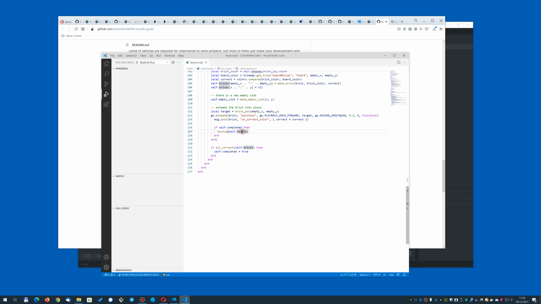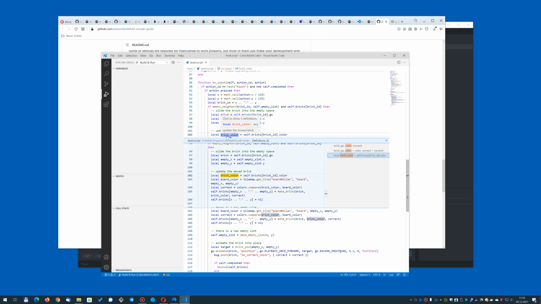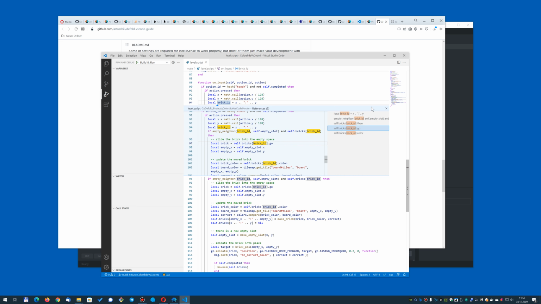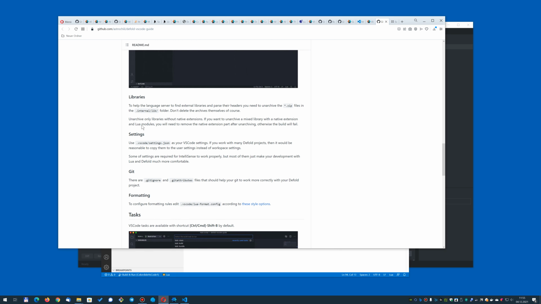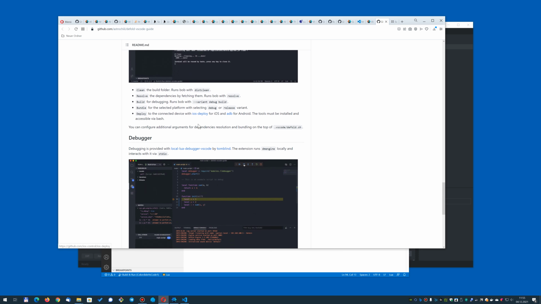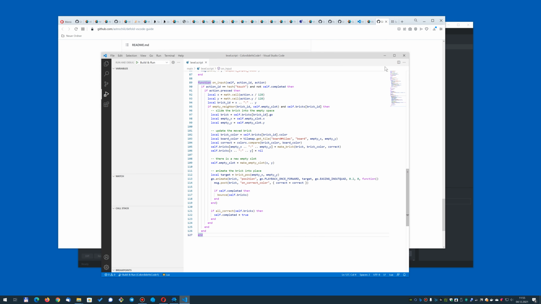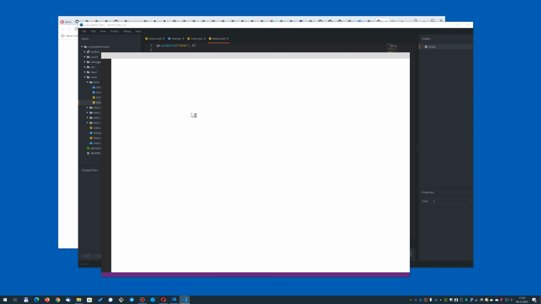I click here, I see here's the definition. It's used in empty neighbor, self bricks go, and so forth. Okay, in my opinion, this is a setup which can be used. Let's see it again.